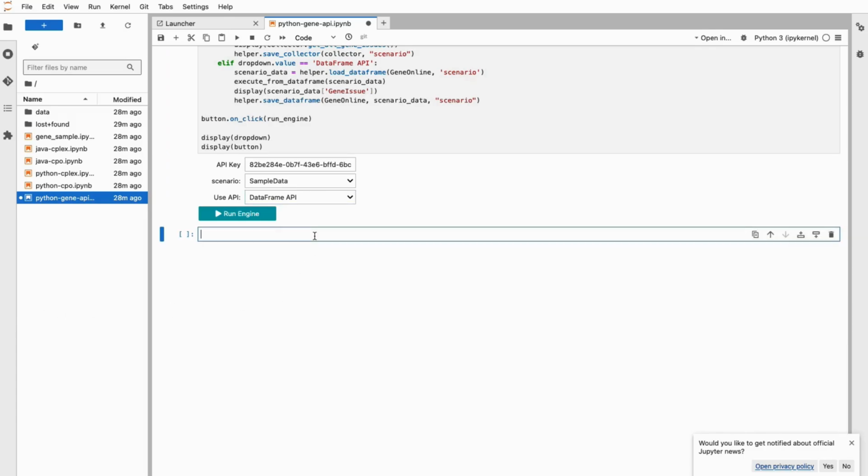Now that the notebook is connected with the DBGene application, let us load our dataset from the sample data scenario into a dictionary of pandas dataframes.